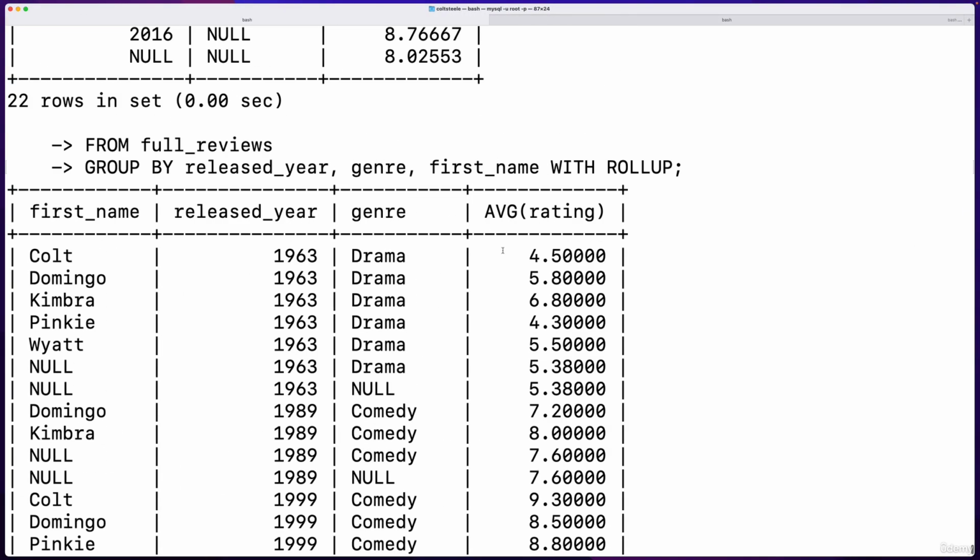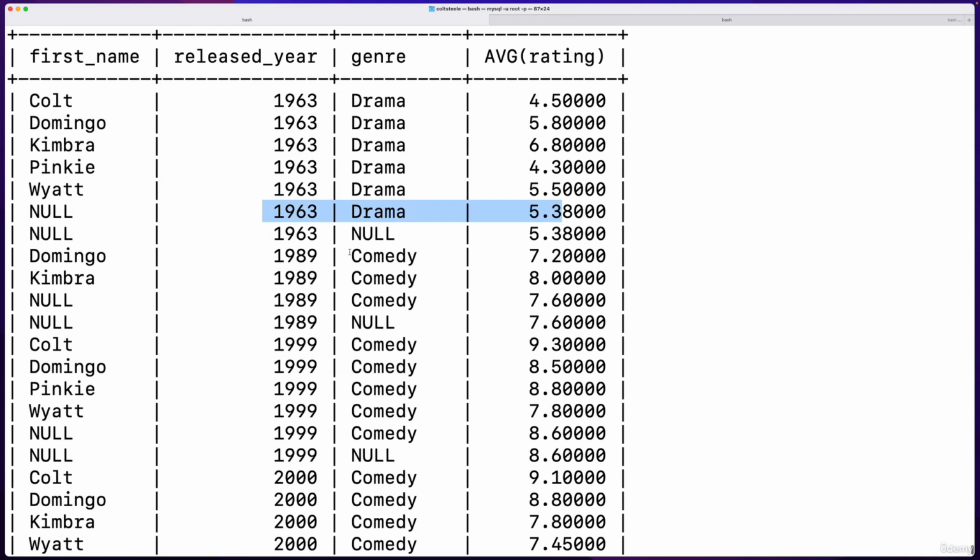And now we have summary statistics. We have the average for Colt in 1963 drama movies was a 4.5. But then here we have a summary for all users in 1963 dramas. And then we have all reviews in 1963 regardless of genre.